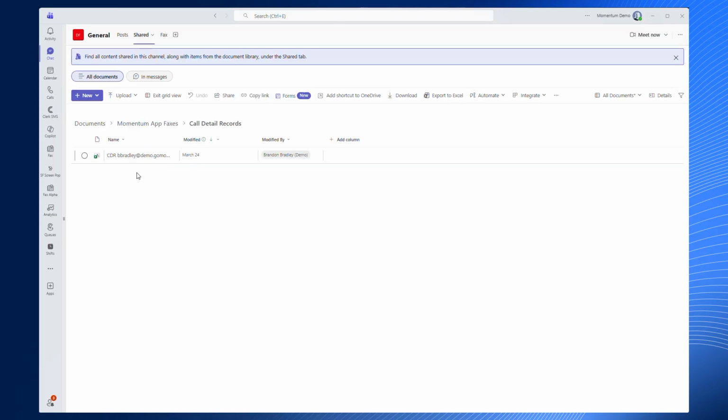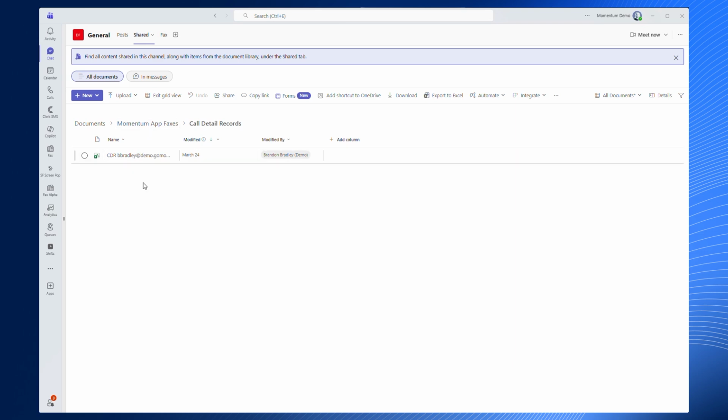Call detail records. This is where we archive the CDRs for, again, more around compliance reporting on if there needs to be audits going back. So even though there's the export button in the application, the call detail records actually become archived in here. And then as we write to new files, I think it's every 30 days, you would then see additional files start to show up in here.